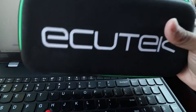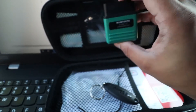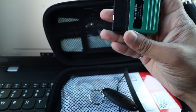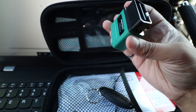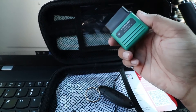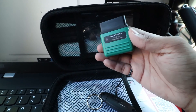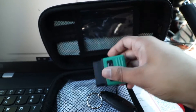When you tune your car with EQTech you get a tuner kit. I chose to get the Bluetooth dongle — you can also get a wired one, but I find this really helpful. You can pair with your phone and get real-time data display, logging, and a bunch of parameters. It's super helpful — you can do data logs for your car and download them directly to your phone and send to your tuner.